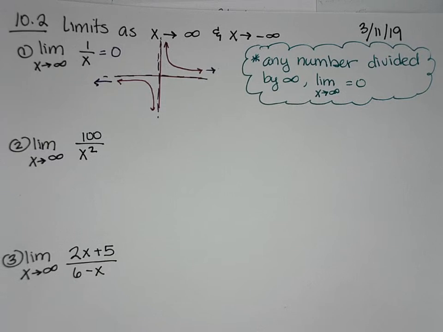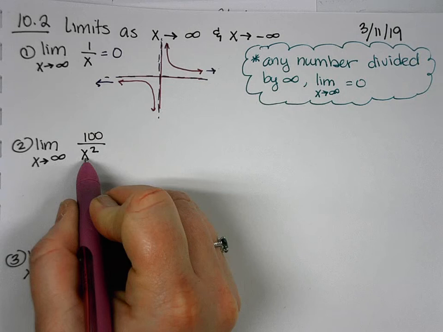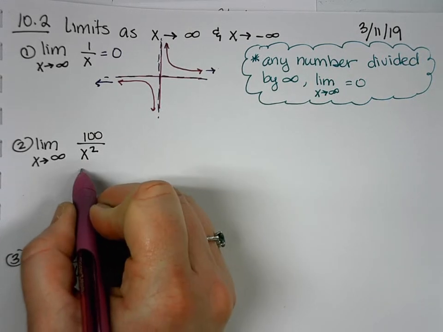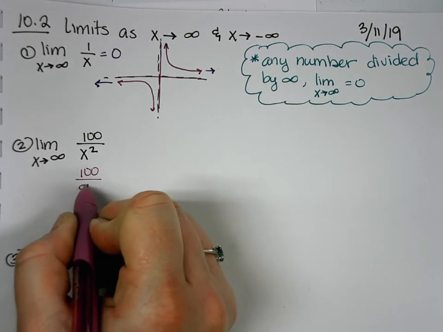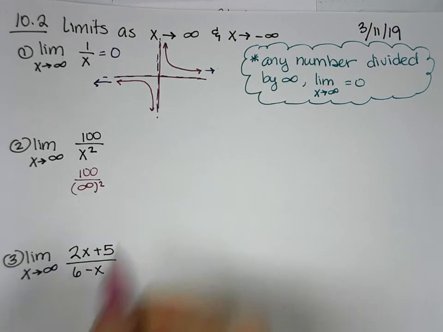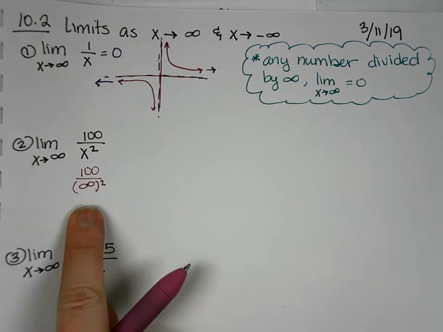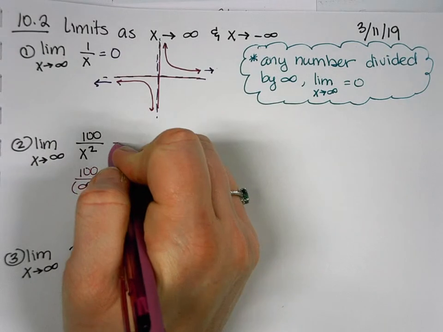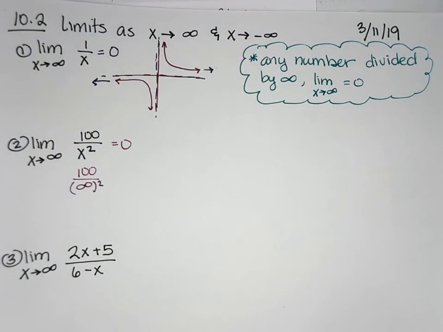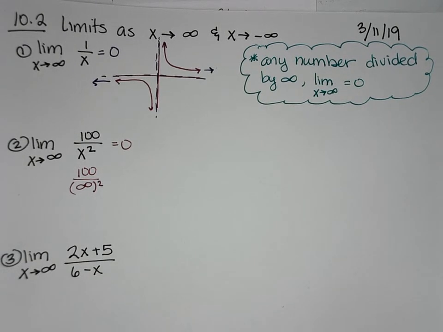So if we look at number 2, if we plug in larger and larger numbers for x, thinking of direct substitution like we did yesterday, we'd have infinity squared. Well, infinity squared is just infinity times infinity, which is a bigger infinity. So even if it's squared, we can still say that it's going to equal 0 because of this same rule. So whenever we have limits to infinity, we want to try to get our x in the bottom so that we can make things go to 0.